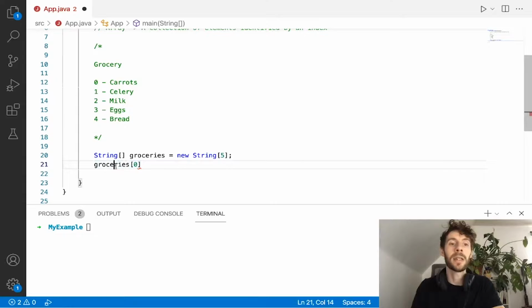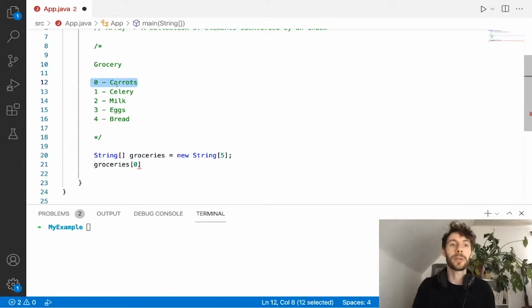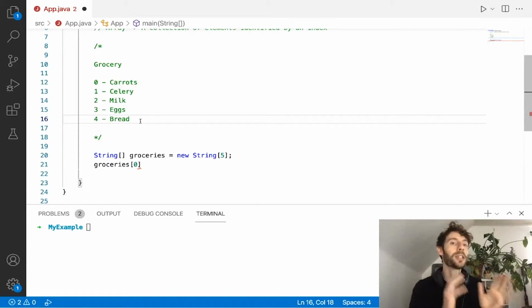An array in memory is just enough memory to store each one of these as variables. So we have 1, 2, 3, 4, 5 variables, 5 strings, and this array is just going to set aside enough space to store each variable.